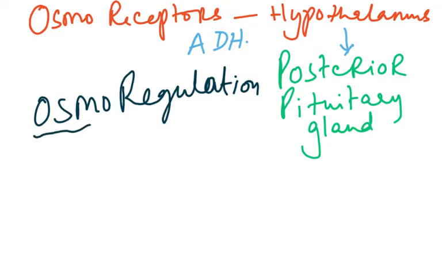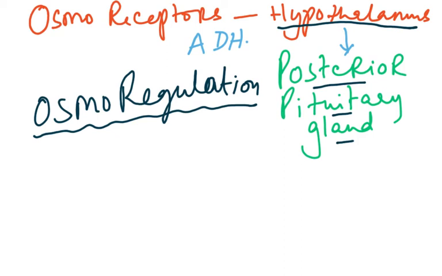And now we come to osmoregulation. Osmoregulation is the control of the water potential of body fluids. And this of course is a very important part of homeostasis, and what is involved is, number 1, the hypothalamus, the posterior pituitary gland. Please remember the pituitary gland is made of 2 components, anterior pituitary gland and the posterior pituitary gland. Anterior means in the front and posterior means at the back.